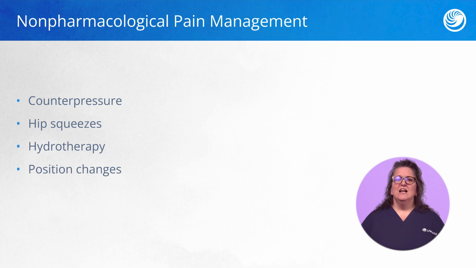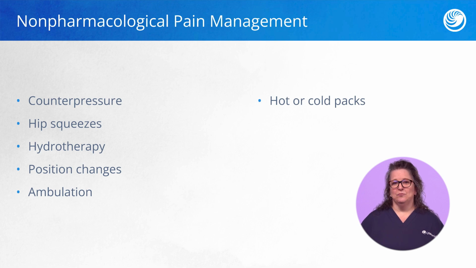Position changes. This is dependent upon the client. Some may be more comfortable in a side-lying position, some in a rocking chair, in the shower, or others on a birthing ball. Ambulation. Some clients find relief in walking. This is suggested for a client for whom the fetal head is engaged. But if the membranes are ruptured and the presenting part is not engaged, the client should remain in bed to avoid umbilical cord prolapse.